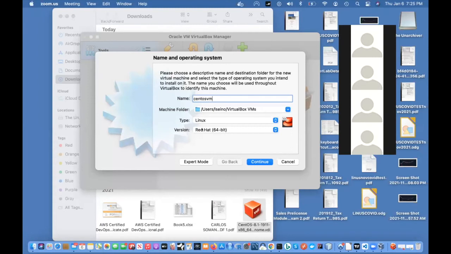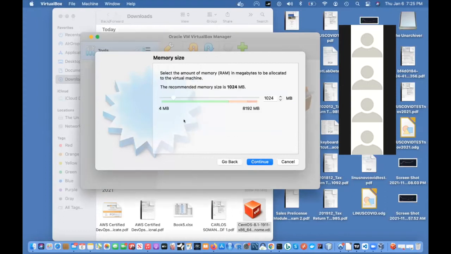And then CentOS? Yeah, once you type CentOS, the version is going to automatically say Red Hat at the bottom. And then hit continue. And then for memory, you want to put it somewhere in the middle, somewhere around 4,000. I can see that, that's why I didn't see CentOS. Did you put CentOS?